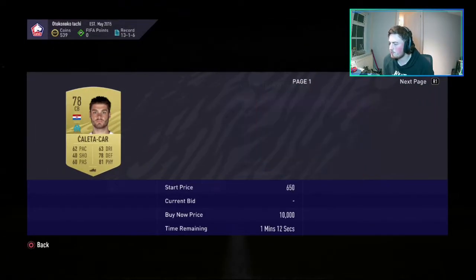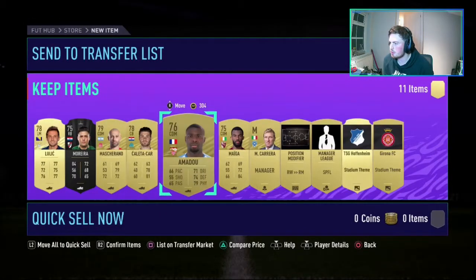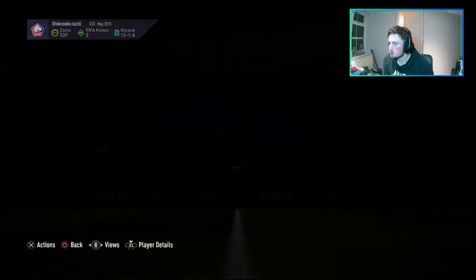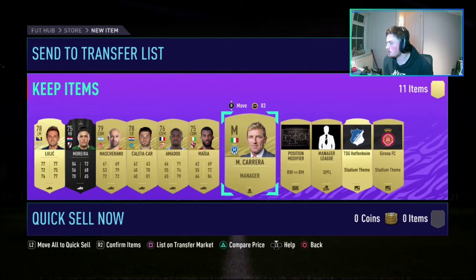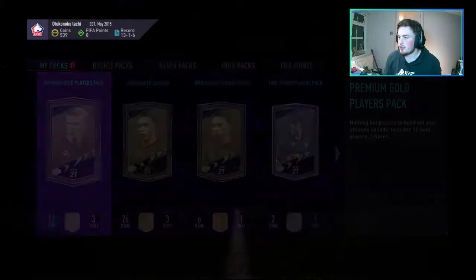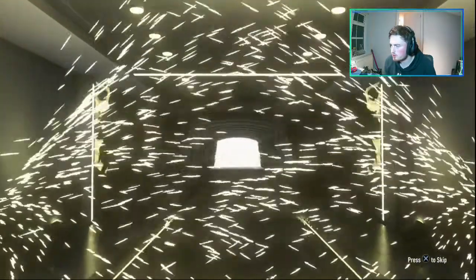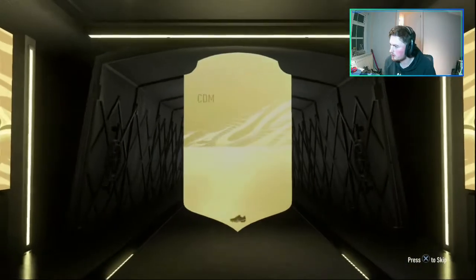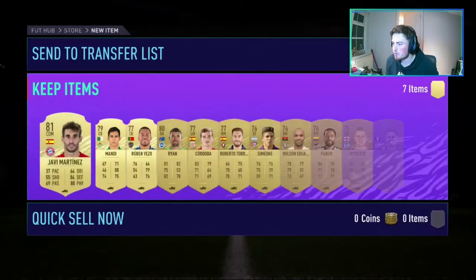Caleta Car. Going for a little bit. Keep on to him though. Amadou, not going for too much. Maiga, 650. And that's that. So getting a little bit of players to sell. Nice to fill up the team as well. Still waiting for our first walkout, I think, really. Still not one again. Xavi Martinez, not too bad. Bayern Munich player as well. Could be worthwhile to hold on to him.